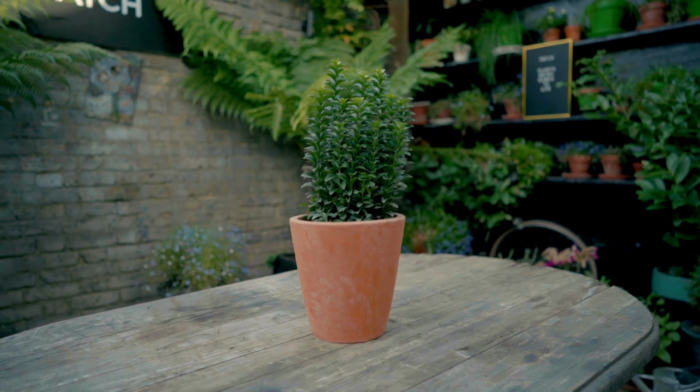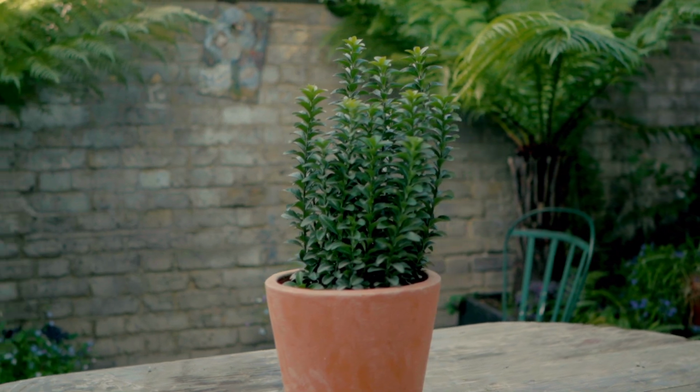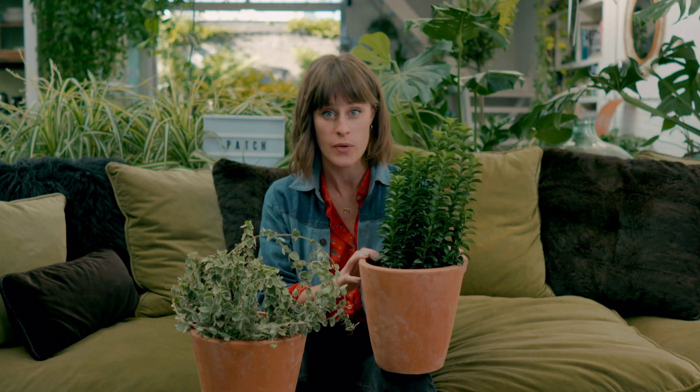They grow quickly and they're low maintenance, and they're pretty happy in most sites and soils. In fact, there's not much that either of them dislike, but you will get bonus points if you keep them in a spot that gets a bit of sun during the day. You can try planting a few of them in a row for a makeshift windproofed hedge, which is great on a balcony, or they'll run up a trellis pretty quickly as well. And they look great if you just want to plant them up individually.